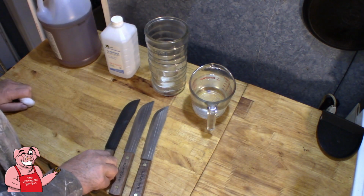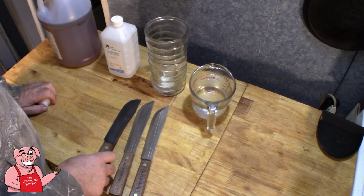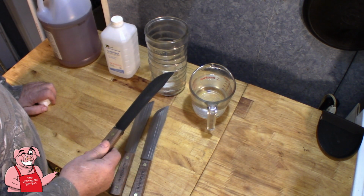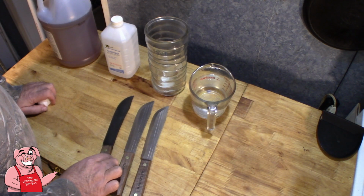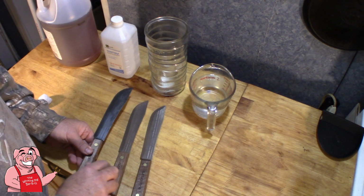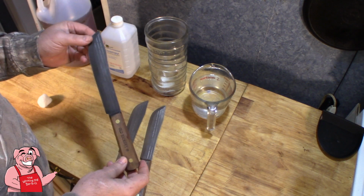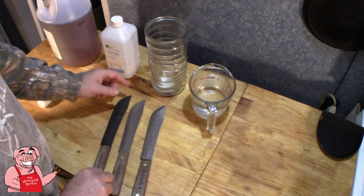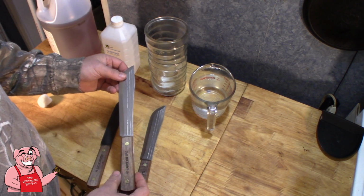Okay folks, if you've seen my video, the making of a Christmas ham, chapter 2, you've actually seen me using this knife when I was taking the skin off of the fresh leg of pork. As you can see, these knives look considerably different. These knives are actually old Hickory knives, manufactured by the Ontario Knife Company out of Ontario, New York, so they are American made, but they are high carbon steel and they are not stainless steel.